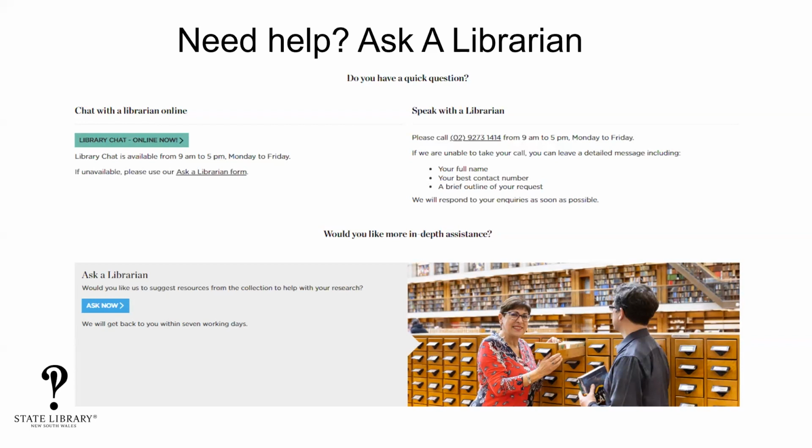One thing I haven't talked about, and I just want to briefly touch on it, we have obviously Indigenous collections. So if you're an Indigenous person looking for your family history, we have an Indigenous engagement unit at the library. So fill in this Ask a Librarian form, and that will be directed to the Indigenous engagement team, and they will help you with access to the records.